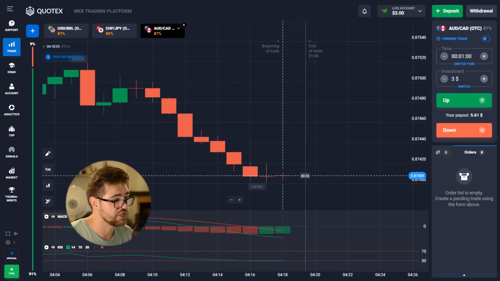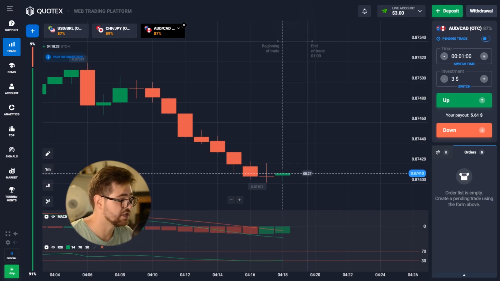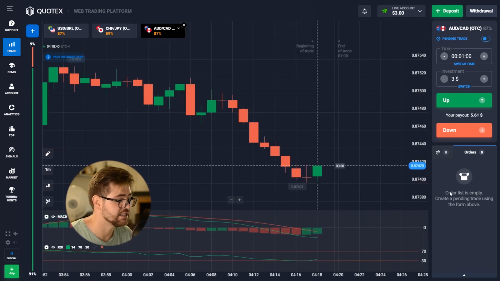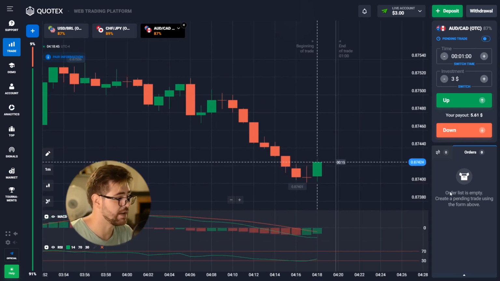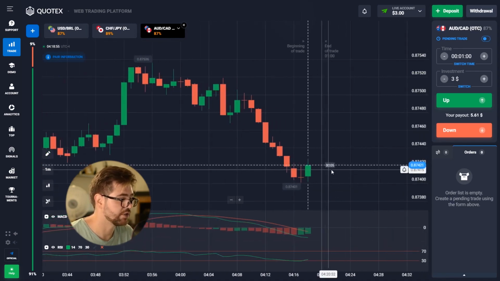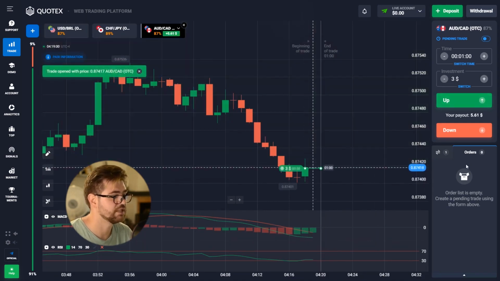Today is going to be a session where we start with $3, and we're going to go with a couple of indicators. One of those is the MACD indicator, and the other one is RSI, the relative strength indicator. It's fairly simple. You see it below the MACD, and it's just one line that basically shows us live how the market is behaving. So we're gonna go with $3, and we're gonna go with a call option here. Let's wait a minute.